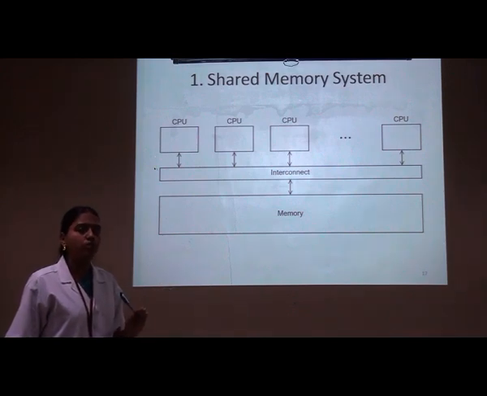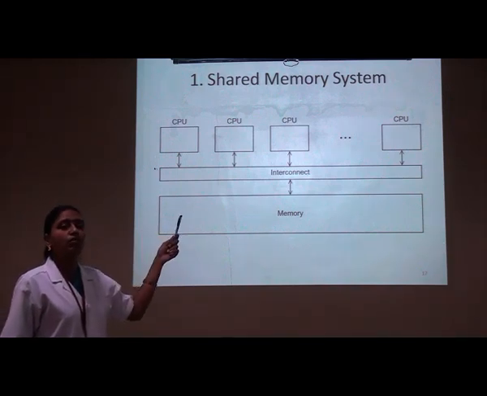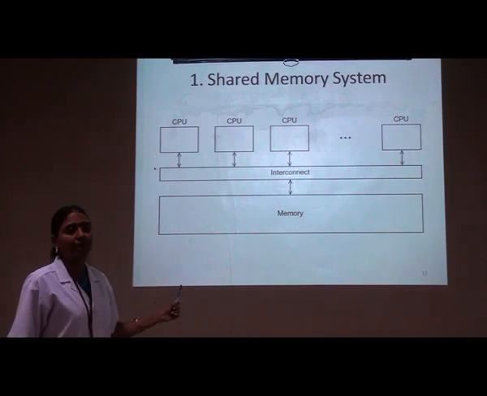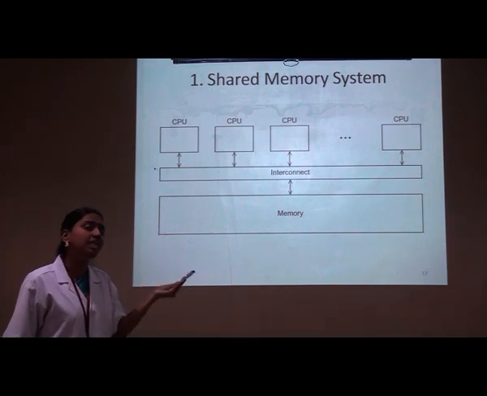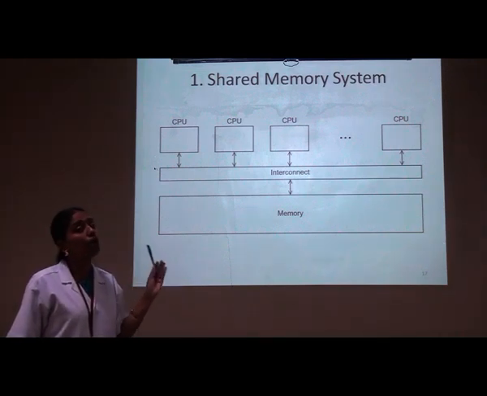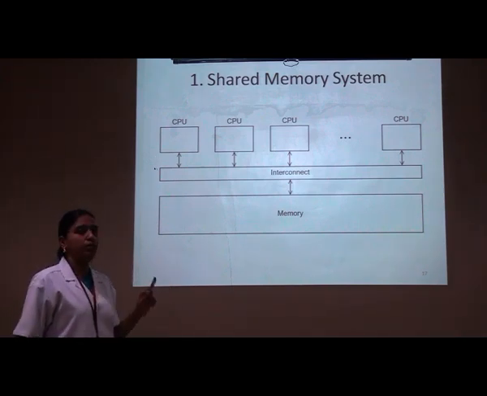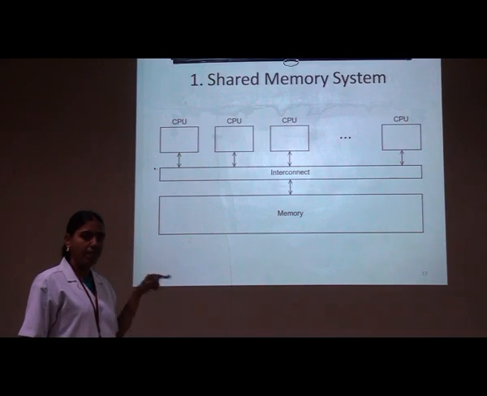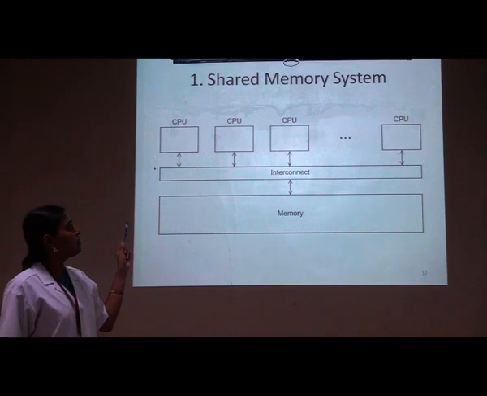Here we are going to use more than one processor, that is more than one core, more than one CPU chip. All the CPU cores will be connected to a common memory. Here memory refers to main memory. Each and every processor will have its own cache memory, but main memory is common to all the CPUs, that is all the cores, all the CPU chips. How are we connecting all the CPU chips with main memory? With the help of interconnect networks, right? This is the major thing.